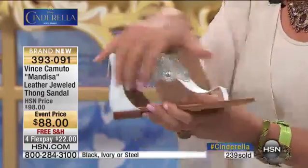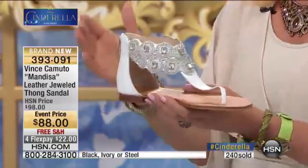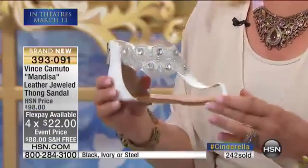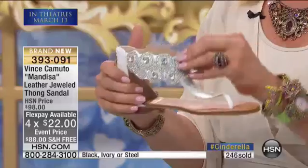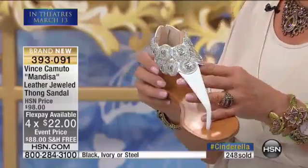Yes. When it's holding on to my foot, this is perfect. I don't like flippy-flop things. They drive me insane. You know what I'm talking about? Exactly. I'm telling you, I figured out that if I have anchor points on my foot, then I wear shoes to death when they're built like this because they've got anchorage back here. They anchor around your foot, and yet they're still sexy. Right. You know what I mean?